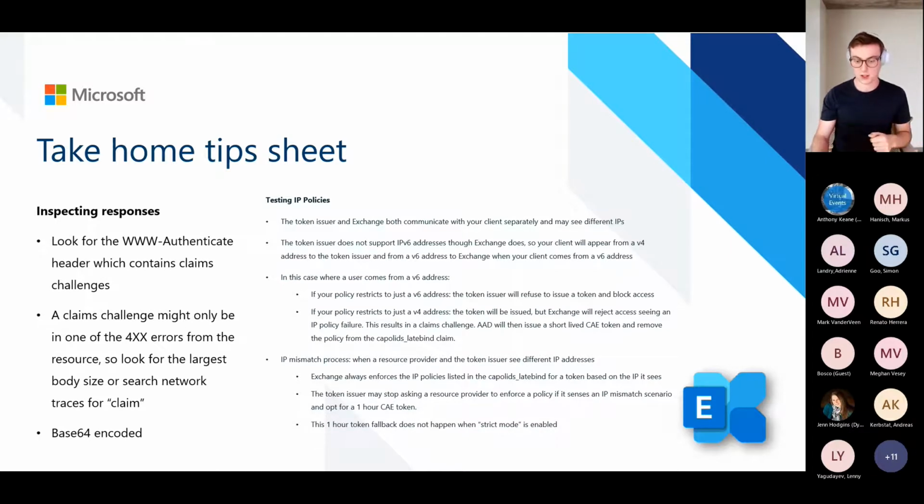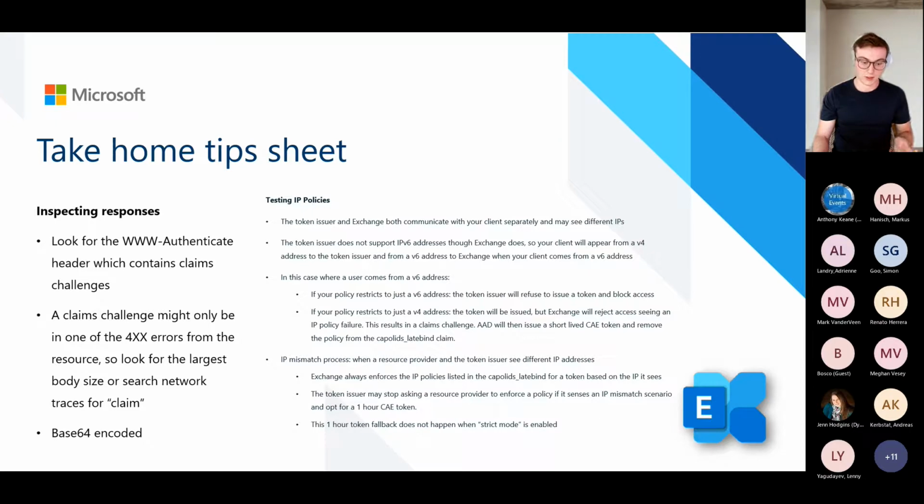When there's that mismatch, the way AAD breaks that tie is that if Exchange sees an IP address that's not allowed and rejects, and we pass that IP address back to AAD, and they see an IP address that is allowed, they reduce the duration of the token to only 1 hour, and they ask the workload to not enforce that policy anymore because they're just going to enforce it every hour on token issuance. But they leave the XMS SSM1 claim there so that we can still enforce the revocation events. So that's one example why a policy might not apply to a request anymore. It can be due to network configuration reasons.